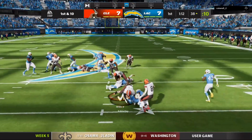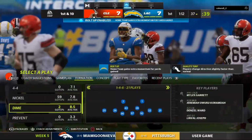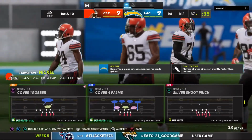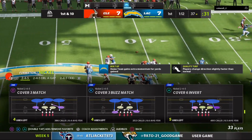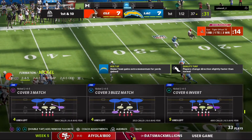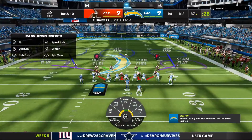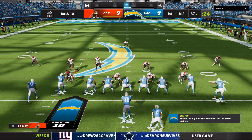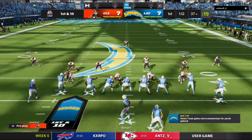It's intercepted. Picked off by Nasir Adderley. And the Chargers are going to take over once again at their own 37-yard line. If you combine last week and this week, he's got a hat trick going because he had 2 interceptions a week ago. He's seeing the ball so well and understanding where receivers are and positioning. I mean, just watching him work with such great technique and paying it off by actually catching the ball when he has a chance, he's helping his team in a huge way.